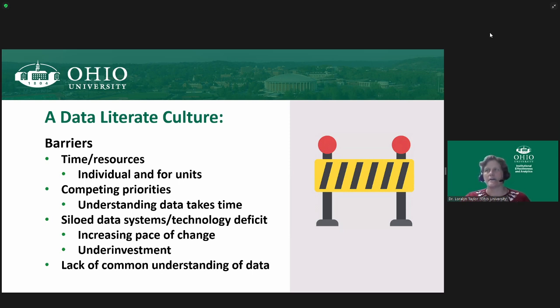Another common barrier at our institutions are our siloed data systems, or as we prefer to call them, our cylinders of excellence. And technology, the technology deficit, which develops because of the increasing pace of change and underinvestment in our systems and our data architecture. And finally, it's really hard to be literate when everyone is speaking a different language. Developing a common understanding of the data, and importantly, data definitions and data governance, are a foundational building block of data literacy and a data literate culture.